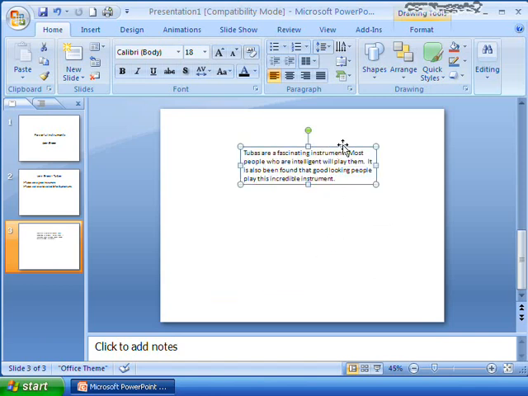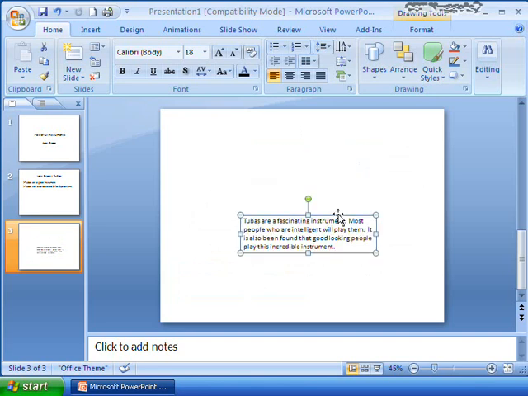We can do that. Now, where it really gets nifty, you'll notice that I have this little green anchor. And when I roll over it, it shows like an arrow that's kind of going in a circle. What does this do? This allows me to align my text box in any position I want to. I can maneuver it 360 degrees around the axis. Well, what does that mean?